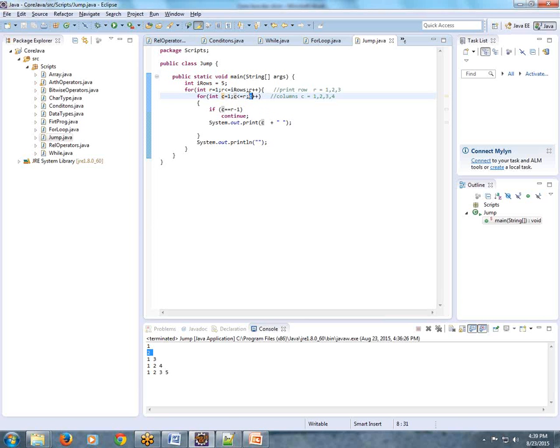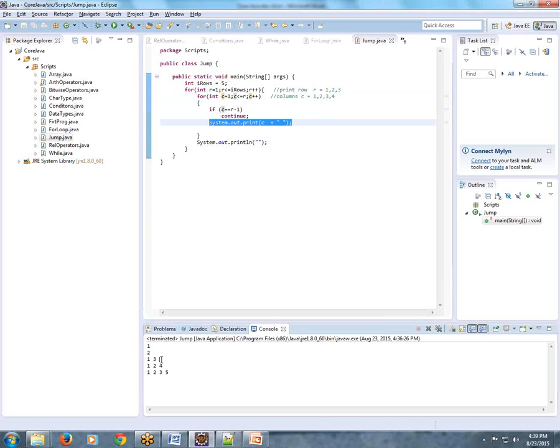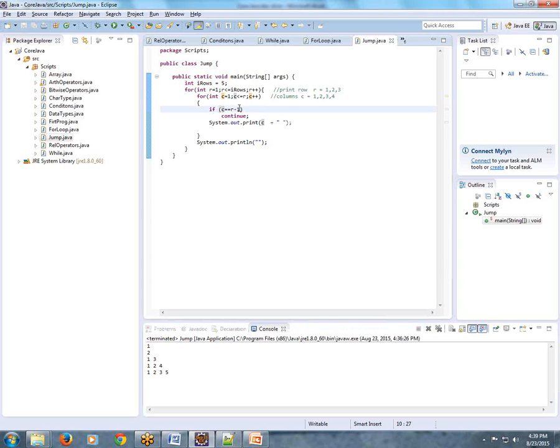Understand? That's why whenever the continue statement is executed, this statement will not be running, and that's why in every row from the second line, one number is missing. Here 1 is missing, here 2 is missing, here 3 is missing, here 4 is missing. And if you observe, all missing numbers are equal to r minus 1.